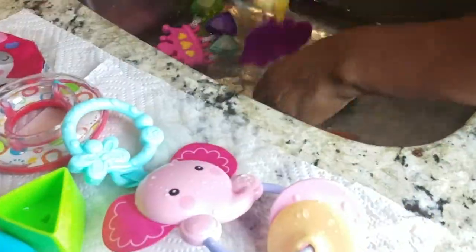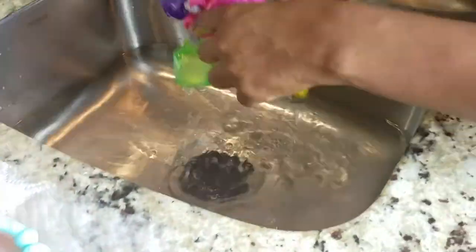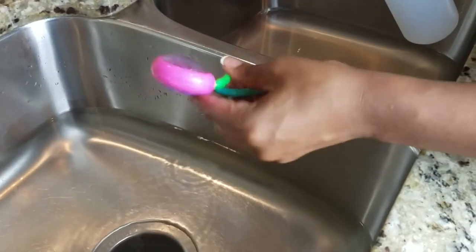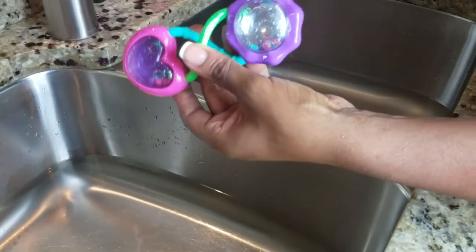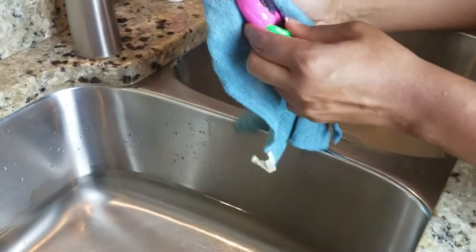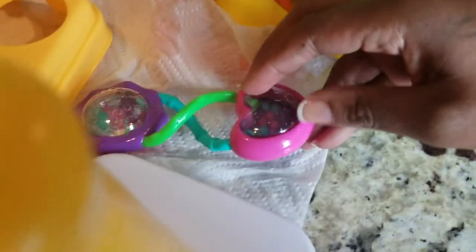And next I'm going to show you how I sanitize these toys instead of using Clorox. This is a bottle with water, vinegar, and some of the essential oil in there. And sometimes instead of just taking the cloth and wiping it, I will use the solution to spray the toy and then just wipe it clean with the cloth and then set it over to air dry. So that way it gets sanitized.